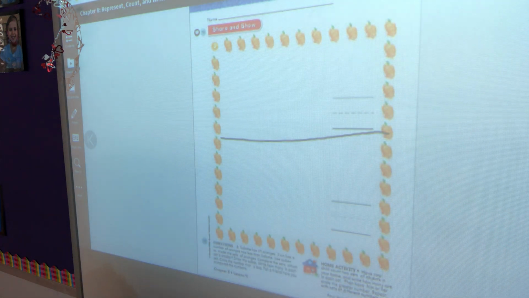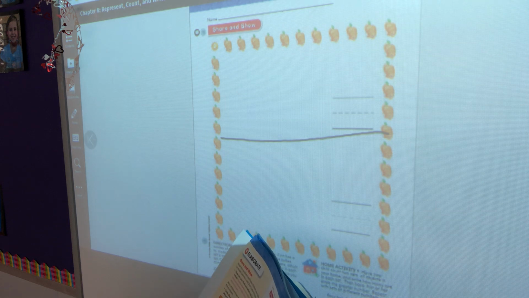Okay, divide it into 2 parts, and I'm going to tell you the story. And then this will be the last one. We're going to be halfway through the chapter, so the next page is a mid-chapter checkup. So follow along with me, and I know we're using really big numbers, and I'm going to change some names, maybe to help you a little bit more. I'm going to use some names of some teachers instead, okay?